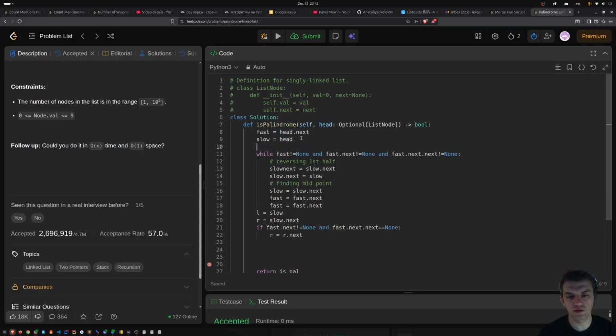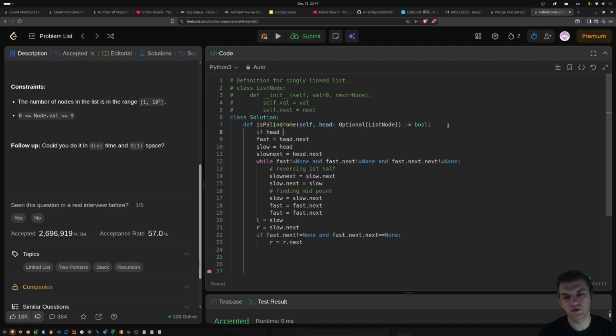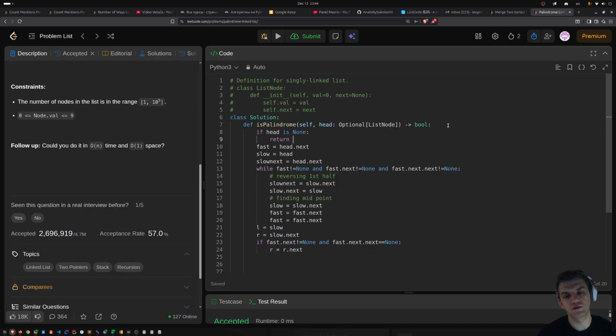And then here slow next is gonna be equal head dot next, and if head is none, I'm just gonna return true.